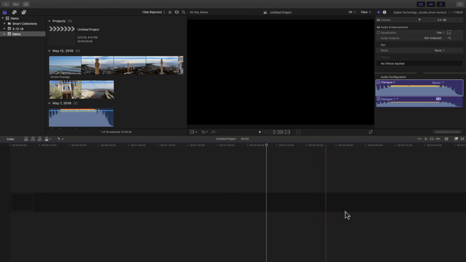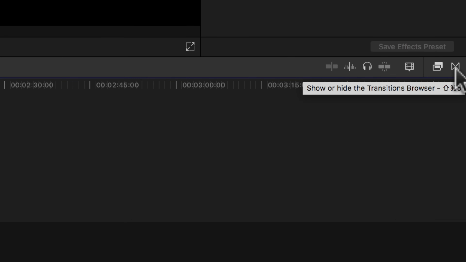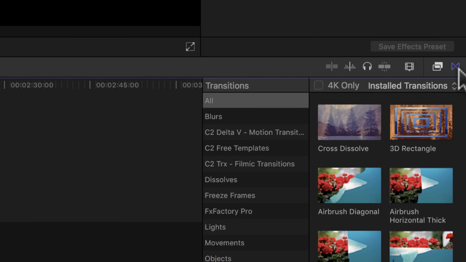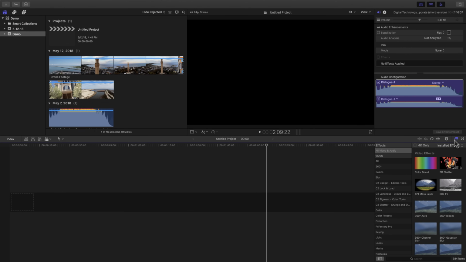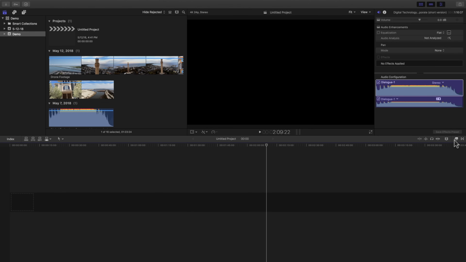Two other quick places just to show you where they are. We're going to go back and over them in more depth later. Here at the very right-hand side of my screen, you see this little bow tie icon? That is going to open up this window here, which is your transitions. So if you need something like a cross dissolve or you need it to flash white between scenes, that's where you can go to get that. One over, these are your effects. We're going to go over a few effects here, but that's going to be covered more in the little bonus section that I have for you.